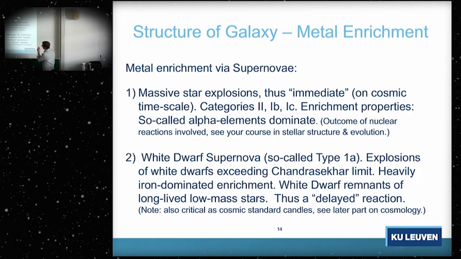And in terms of the chemical enrichment, it's very different because this is highly iron dominated. Here we have the alpha elements, and here we have the iron. Yeah? So we have a delayed reaction, and we have iron dominated. Now, I should mention, of course, these white dwarf supernovae are also very famous as cosmic standard candles. And this, of course, we'll come back to during the later parts in our course. Now we're just talking about the role as chemical enrichers, though.